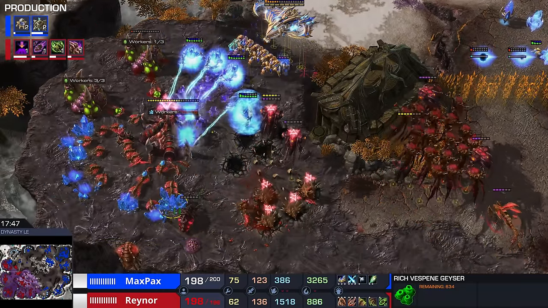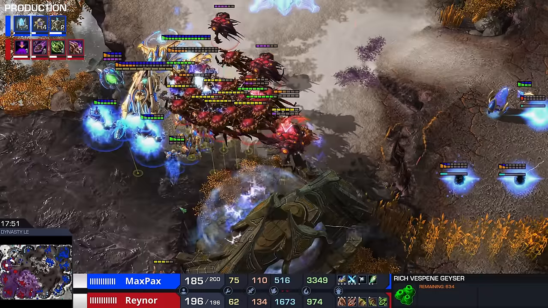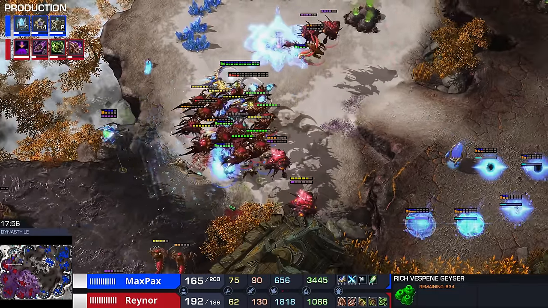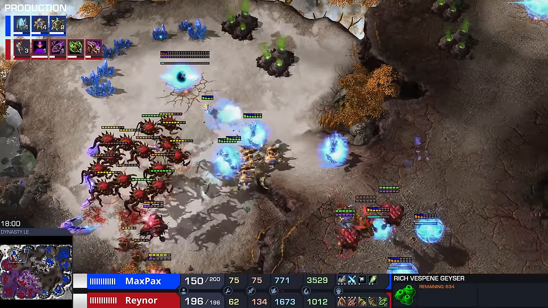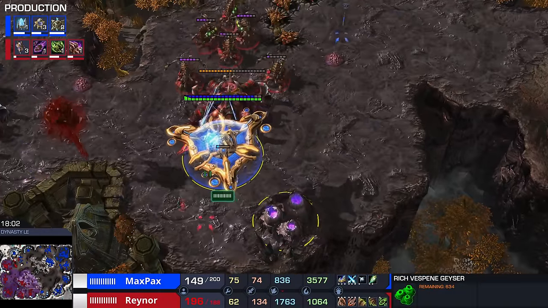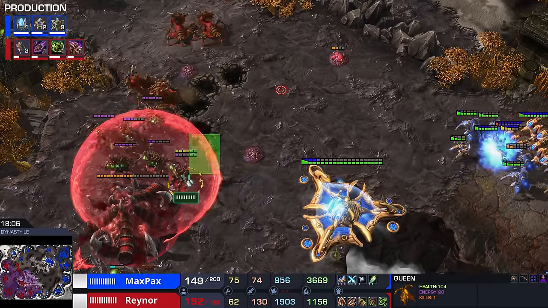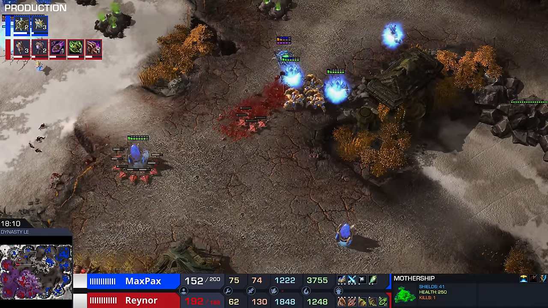Oh, Infestor comes forward. Corruptors coming in. This is what I was talking about. It is only 1 High Templar, but it does Feedback the Viper exactly what it needed to do. Corruptors are trading. Carrier goes down. Tempest goes down. Another Tempest falls. The Archons are doing big damage to those Corruptors, but it's not enough to make it that efficient, is it? Mama's in the south. Oh gosh, time warp, watch out for the time warp. The Lurkers pull back, the Queens do damage Mama, and MaxPax, respecting Reynor, does back off.